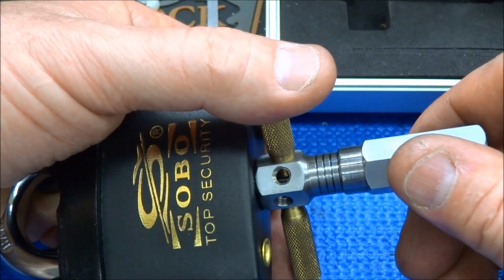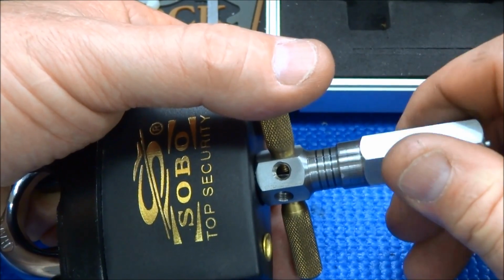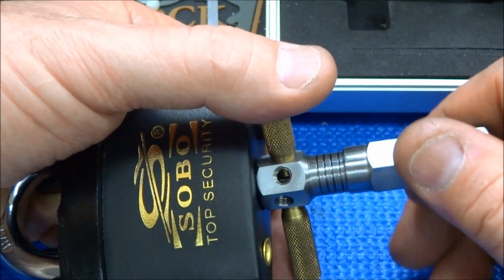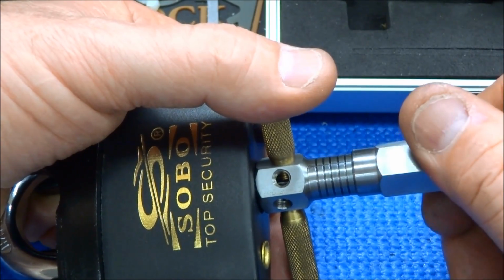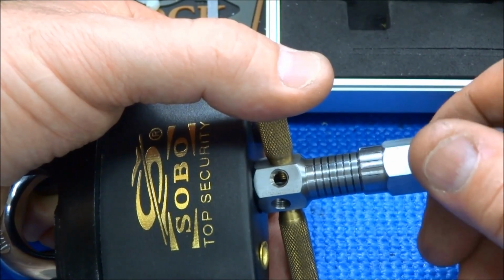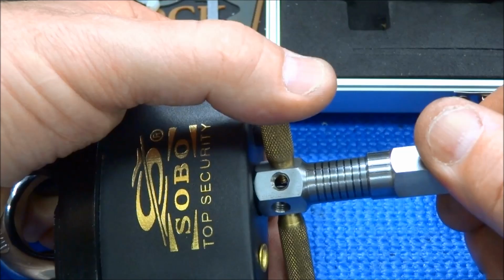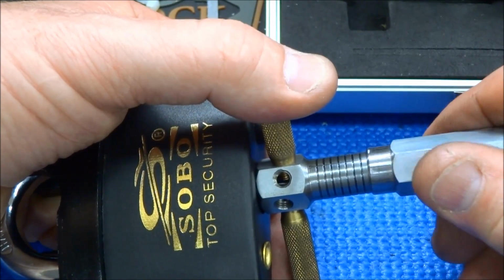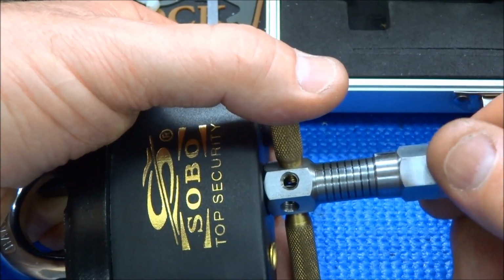Okay, that's not a binder. Okay, so I turn it till the first notch, and on these they do have false gates, some of them, so I'm hoping that's the real gate. Okay, he's not binding, so I'm going to put him all the way back in 0. He's not binding, put him back in 0. They keep falling off. They are very thin discs.